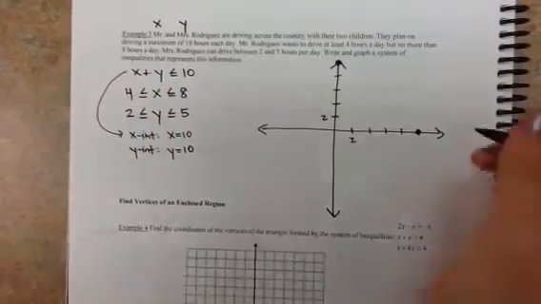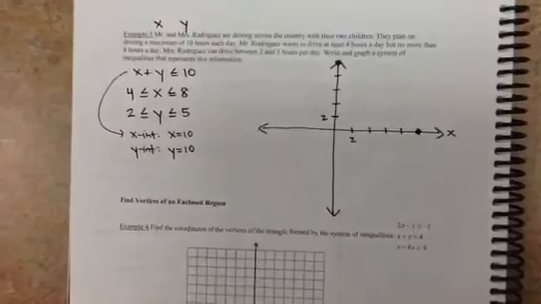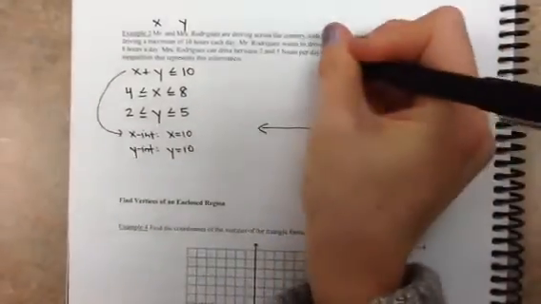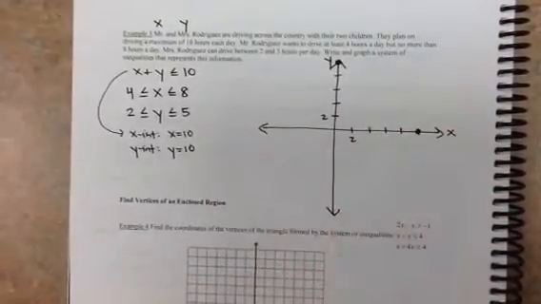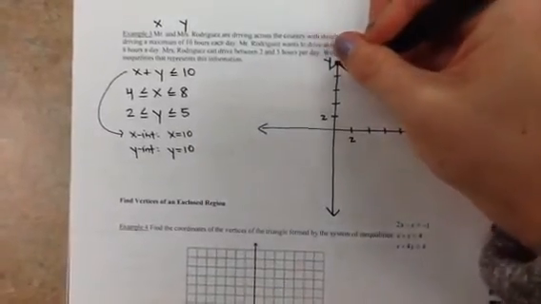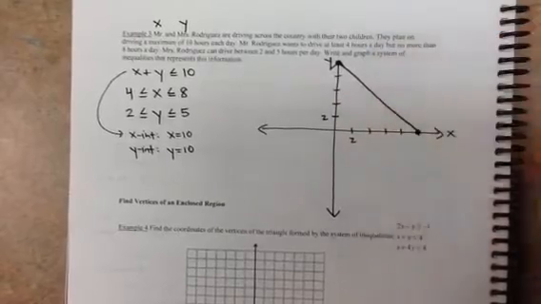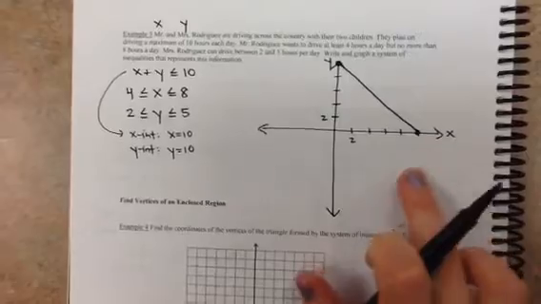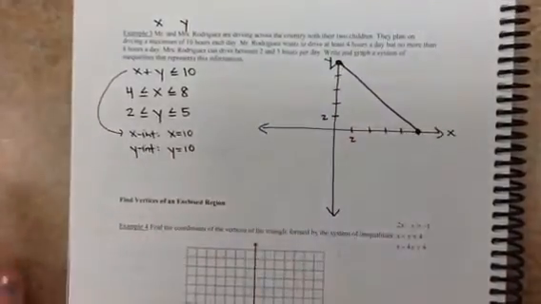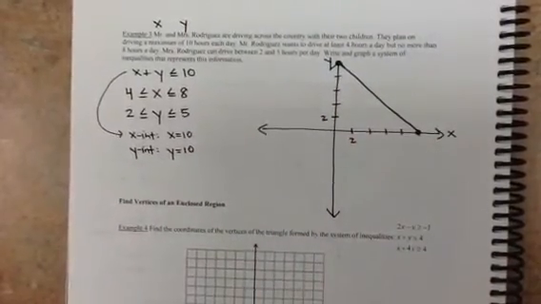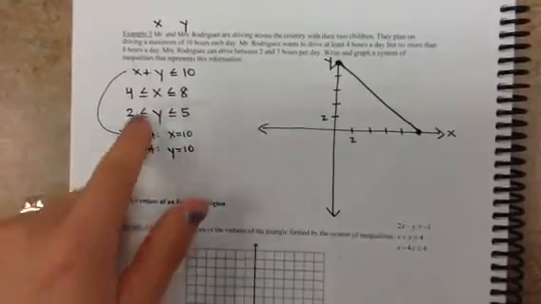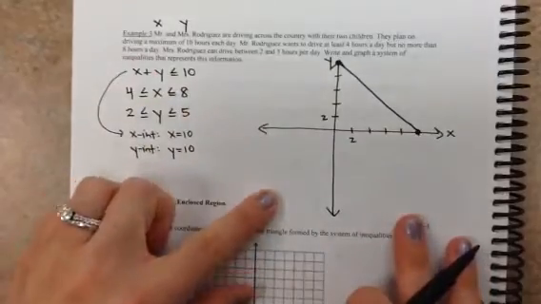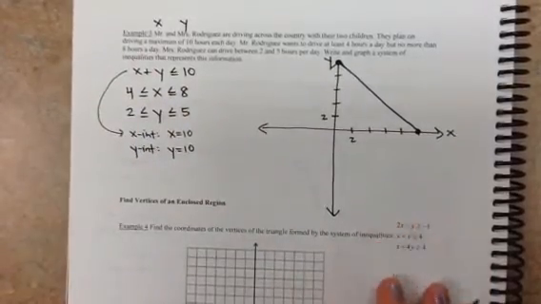This is a less than or equal to, so I'm going to connect the dots with a solid line. However, x is the number of hours that Mr. Rodriguez drives. He can't drive a negative number of hours. And Mrs. Rodriguez also can't drive a negative number of hours. So when I connect these, I'm actually going to connect them using only a segment. Not a line, not a ray, just a segment. Because negative y values and negative x values don't make sense in the context of the problem here. These aren't just normal equations, they're equations that are connected to a story problem. So going into the negative regions over here makes no sense. You can't drive negative hours.